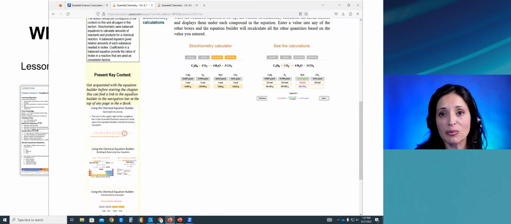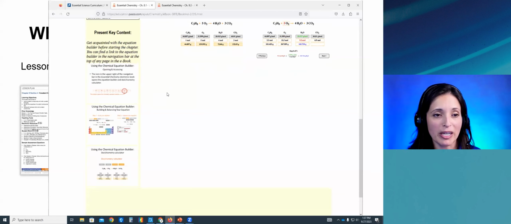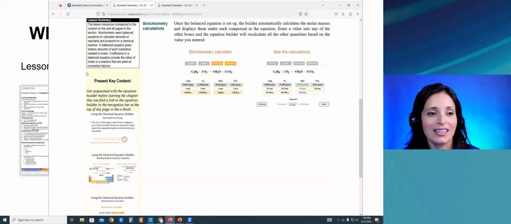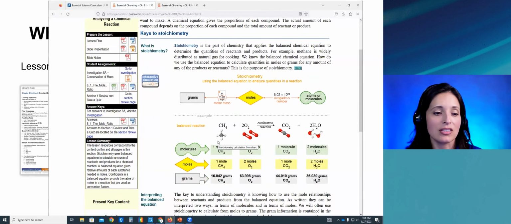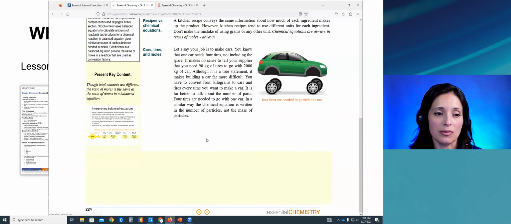Then every single page has unique information where it says present key content. Every page is different. It's tips that are offered to you by your colleagues, including the authors and the teachers who worked with us, and just teachers we've heard from, adding ideas upon ideas upon ideas. On the left side, on the bottom, on every page, something different, some new tip for you.